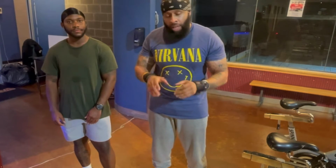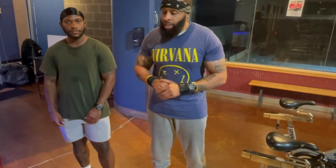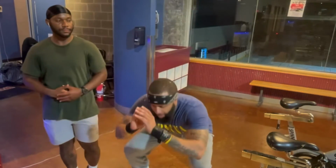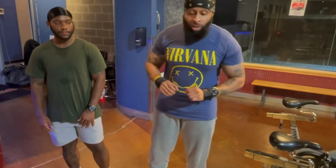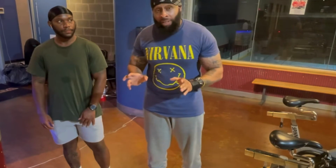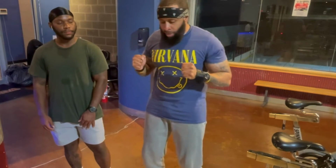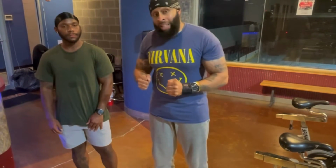20 push-ups, right? After you perform your push-ups, you're gonna do body weight squats, right? Just like this here. You're gonna stand like here, body weight. No weight needed, 20. Last exercise, we call them floor presses. You're gonna lay on your back, you're gonna have the plate here, you're gonna push the plate up to the sky. Now you're activating your chest and your triceps, okay? 20. Five exercises, guys. 100 reps.